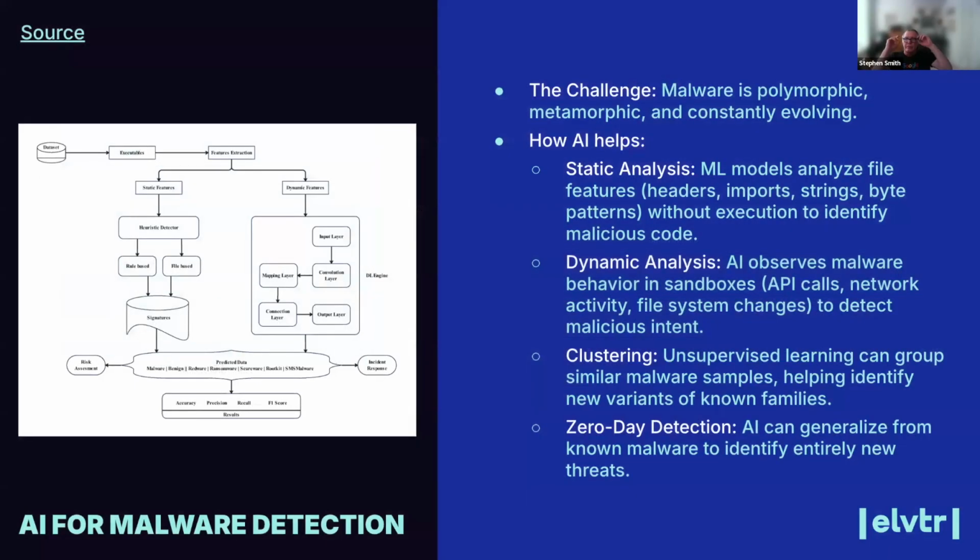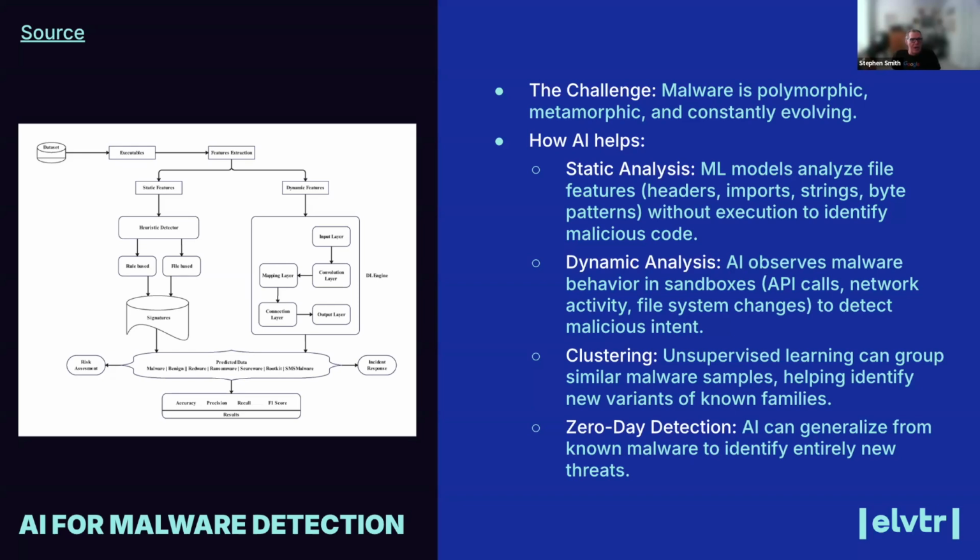Okay, so let's talk a little bit about AI for malware detection, right? Traditionally, antiviruses relied on signatures, right? Malware is polymorphic now, right? So it evades signatures. And the question always is, how do you catch something that's consistently changing what it looks like? So let's dive into this and see how AI can help us here, right?